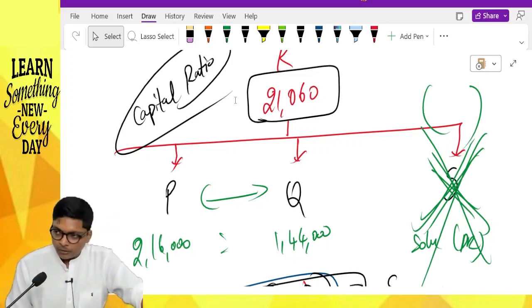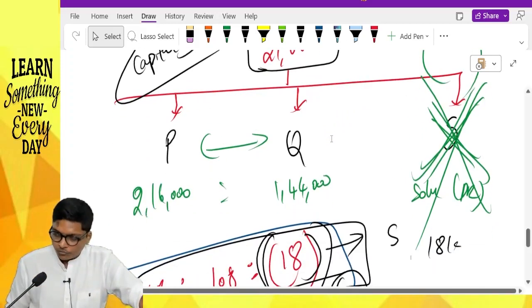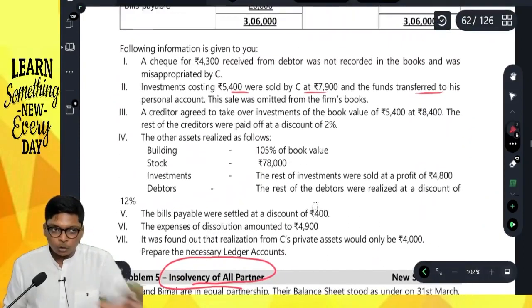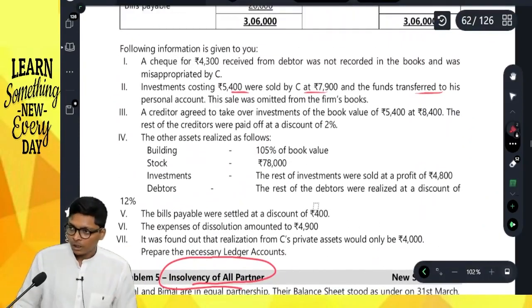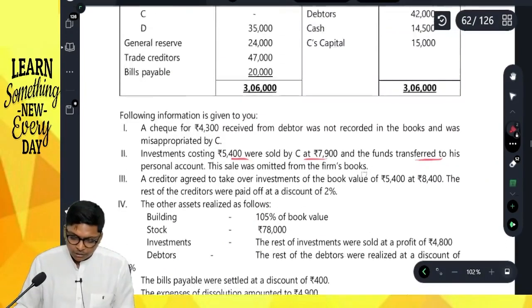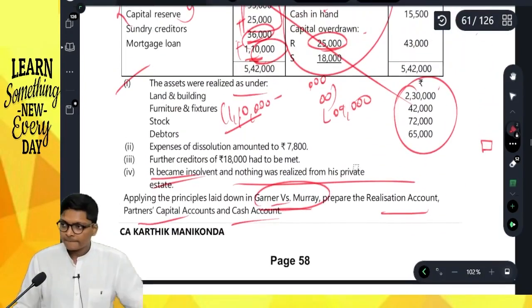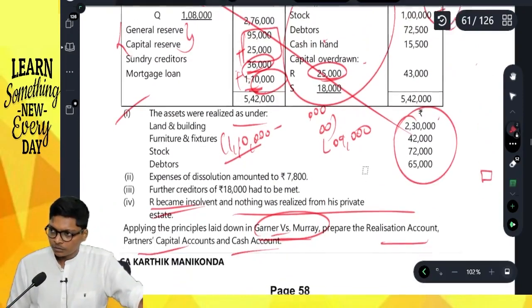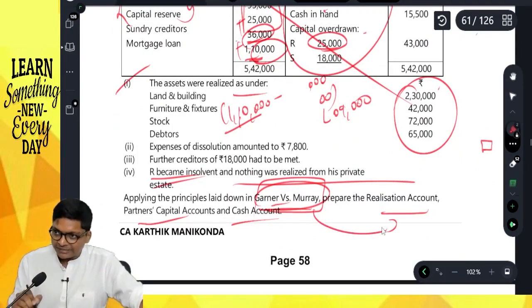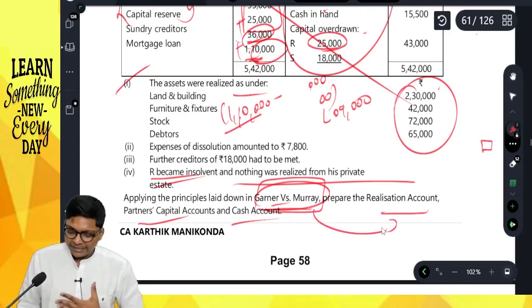Okay? Now, technically, we could have found it even if it was not mentioned explicitly in the question. If GVM is not mentioned, don't do GVM, that time everybody will contribute. Apply GVM only if the question expressly mentions GVM. If GVM is not there, by default in this scenario GVM gets applied. But in the exam, use GVM if the question mentions it.